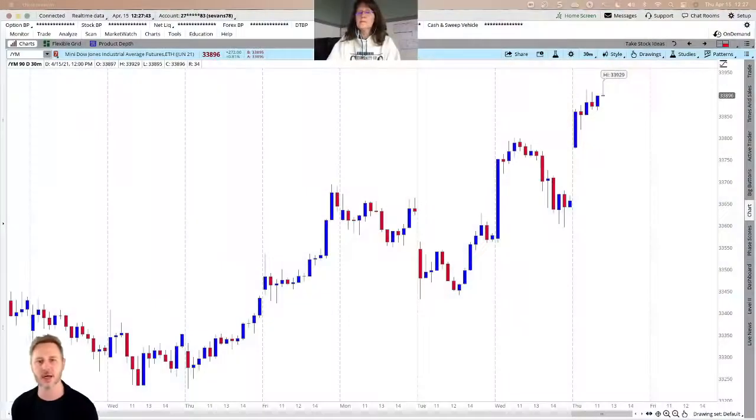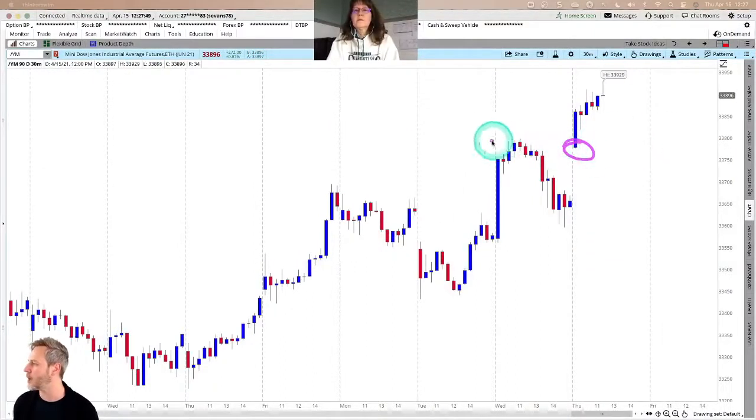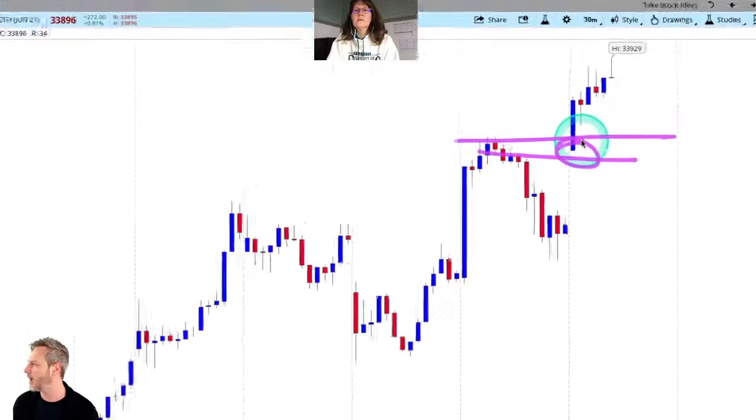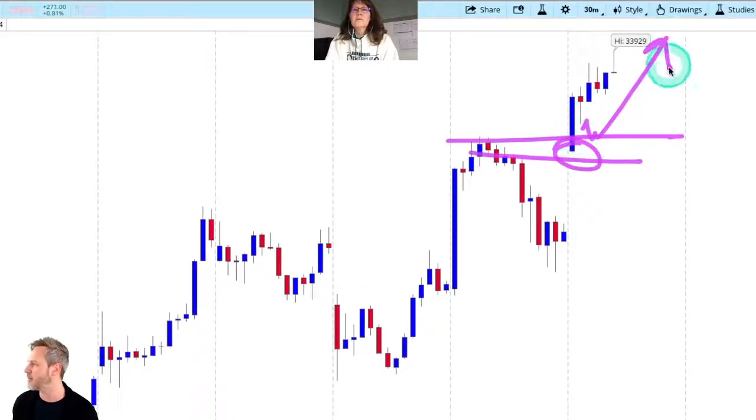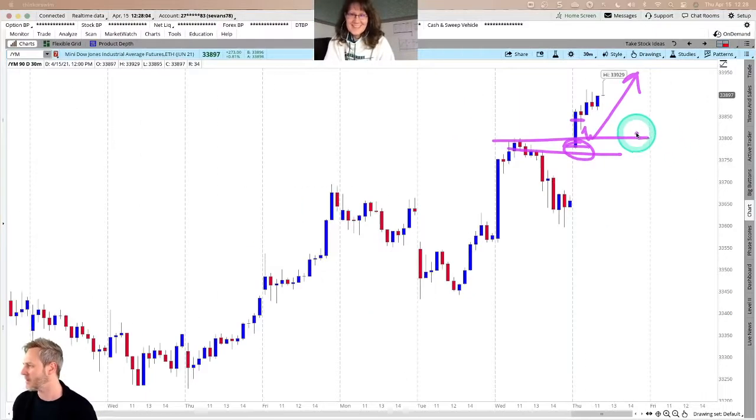I'm going to look at the Dow Jones. So let's go over to the charts here so you can see this right now. And I'll zoom in a bit for you. So today on the market, I bought right near the open. I had something called a transition zone and I was expecting the price to go higher, and it did. I actually put out a video about this, so we'll be able to see this as well in a little bit. And I ended up closing out my trade somewhere around here. I only made probably about 70 points on it as well. And look, this market's gone way higher on here.